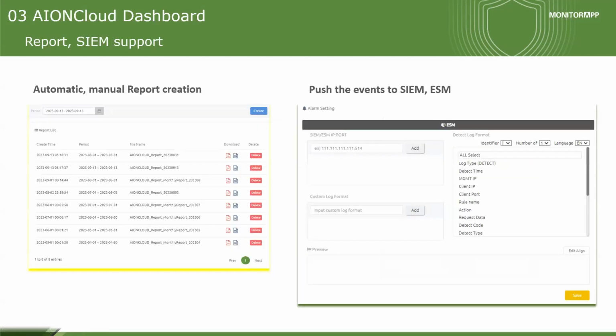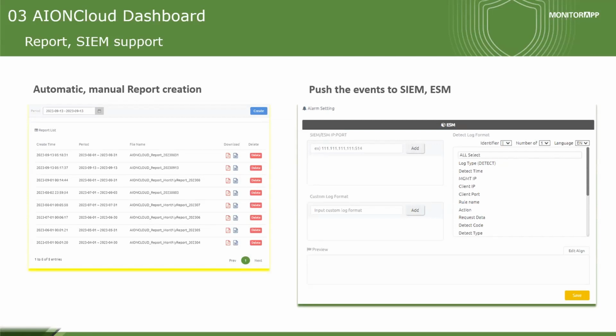And also we provide the report and the SIEM support. So if you'd like to see the report periodically, monthly for example, then you can set up the automatic monthly report. Then the report will be sent to your email automatically.